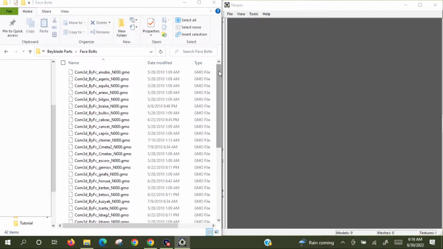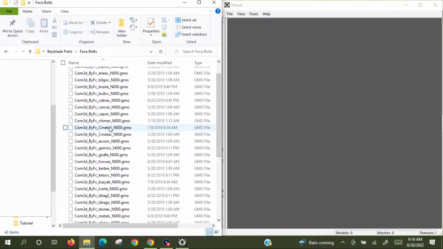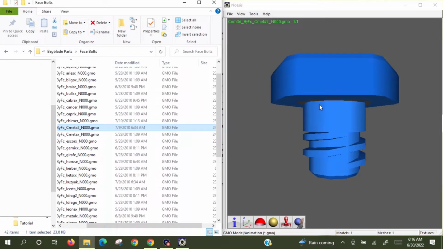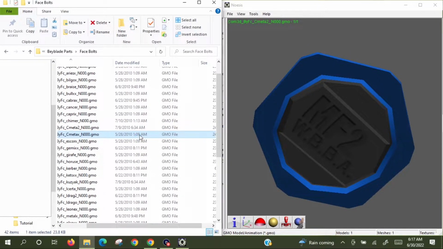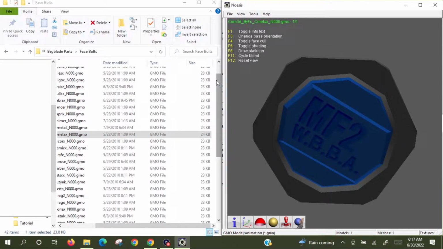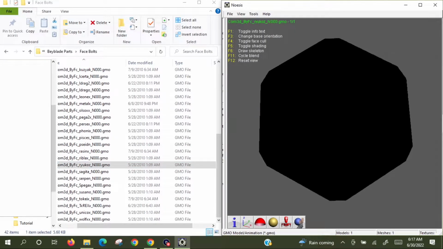Here I'll just be going through some interesting models that were unused in the game that I found. The last time I did this, I'm pretty sure I found Flame Bix's face boat, but this time I'm not sure what I did wrong to not find it. Here you can see unused metal face boat textures. This next one I'm about to open, I'm pretty sure it's supposed to be Ray Gill's face boat, but it didn't have a texture, and you'll see that for a couple of the unused models.